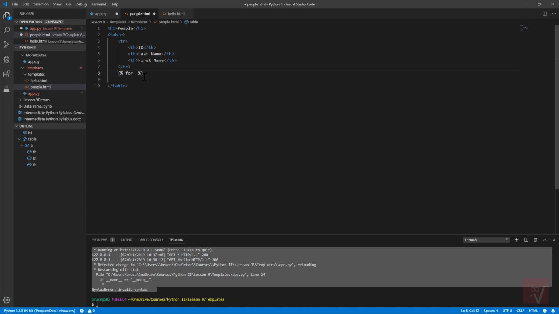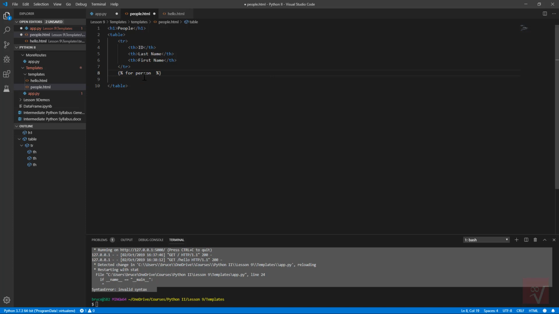We're basically injecting runnable code within this HTML. This runnable code itself, that curly brace with the percent sign, doesn't get rendered to the HTML. It's just an instruction for Jinja to do the for loop that I'm specifying.